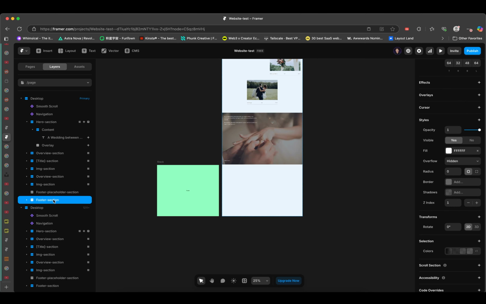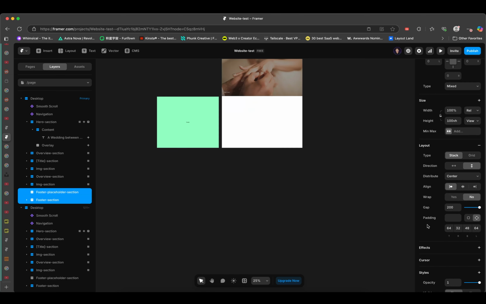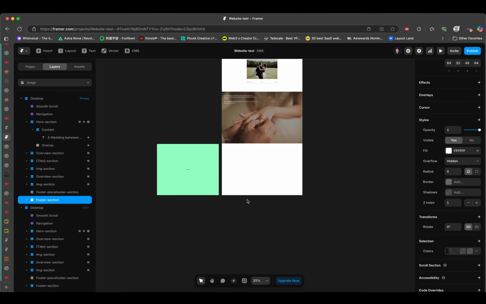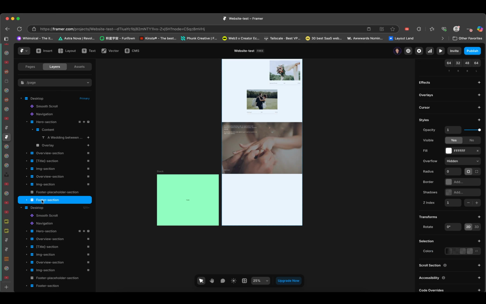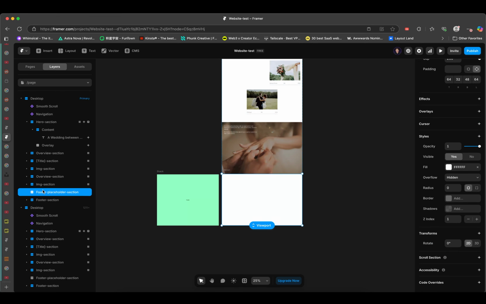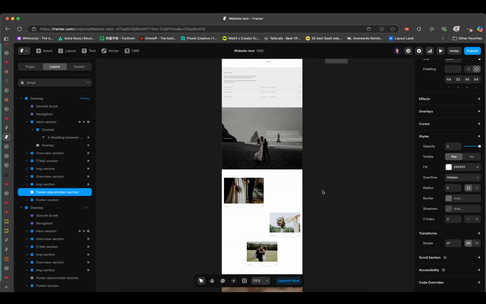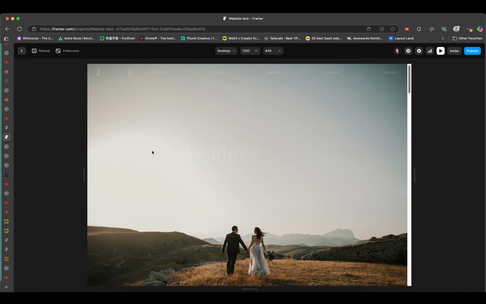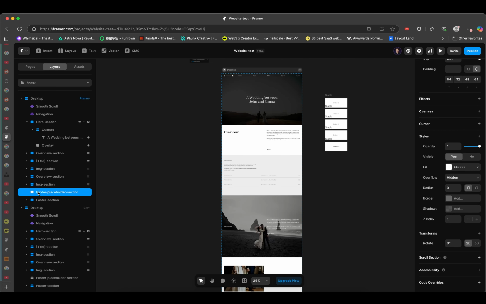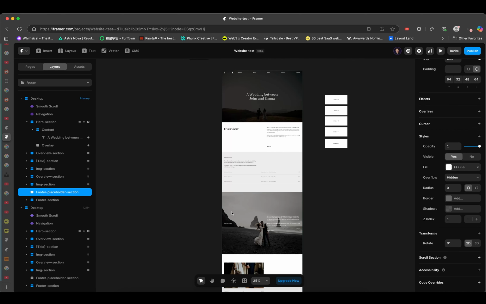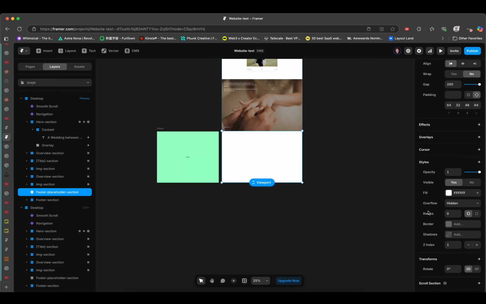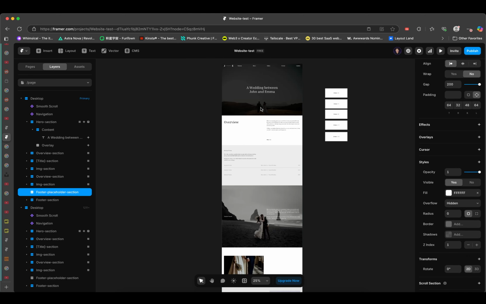So since both of these have a z-index of 1, whatever is underneath here will be shown above the section here. That's why you don't need to set this to z-index 0 or something. You can set it as z-index 1 and it will work as well.